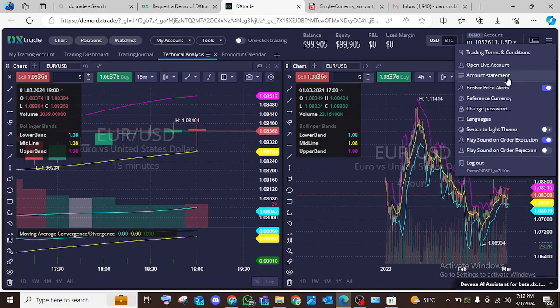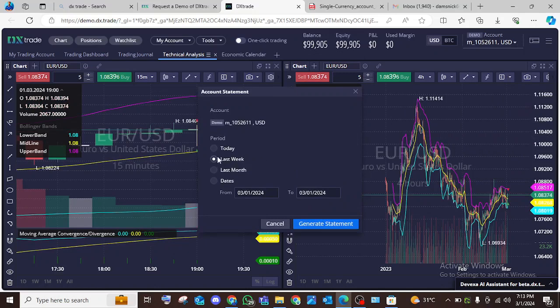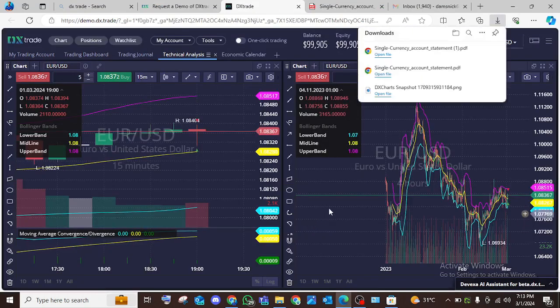We also want to check your account statement, so it's going to give you a report on the history of your trades. This is a setting your broker usually gives you, but DxTrade does that role for you. When you click on account settings, guys, it's going to give you data on all the trades you have in place, either winning trades or losing trades. So we're going to click on today, then click on generate statements. It's going to give us an option to download this report. So we have this report to download.